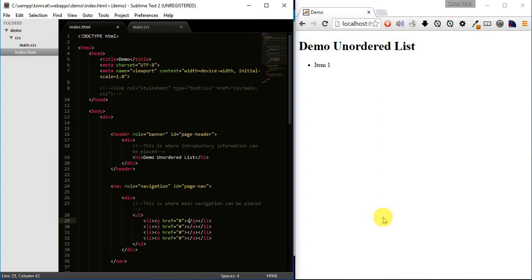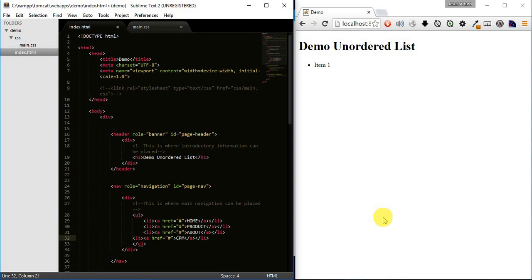Now let's say that I'm going to create a nav bar with 4 different links. The first one is going to be home. The second one is going to be product. The third one is going to be about, and then contact.